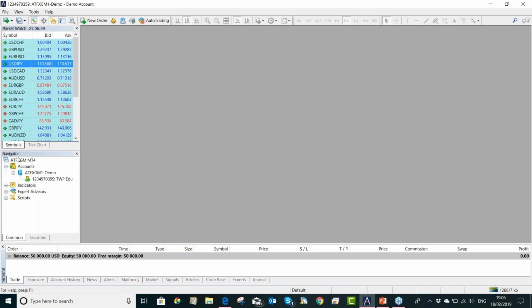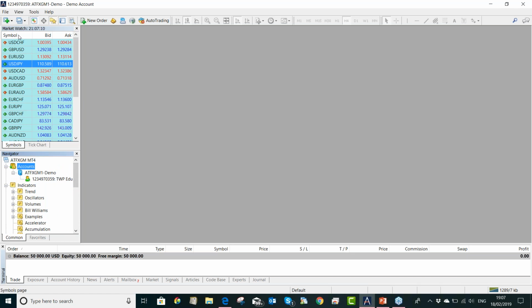The Navigator is where we can see our account info. Obviously, I've just got a demo account here just to play around with, to show you guys a few little bits of functionality within MT4. And within that, if we expand over here on the left-hand side, we see a little plus. If we click on that to expand, we've got a list of all of the available indicators as well. So we'll come back to that in a minute.